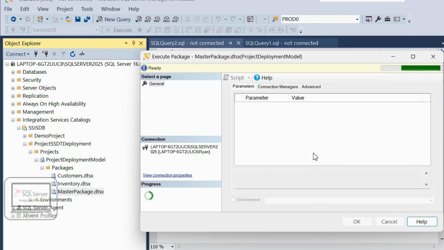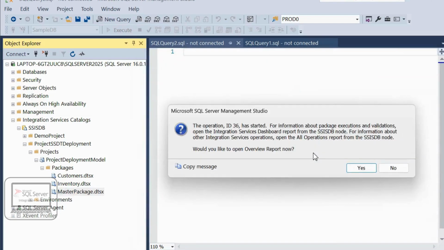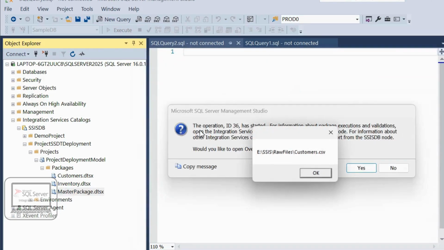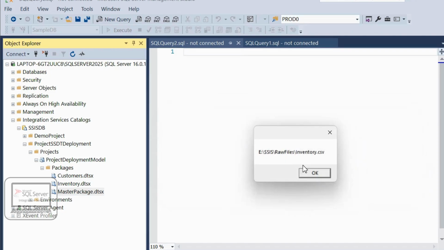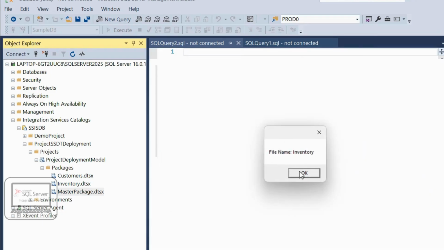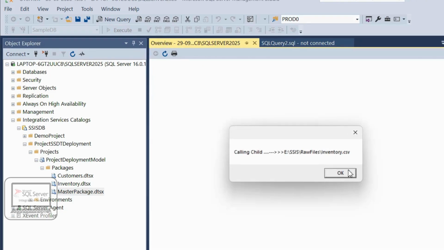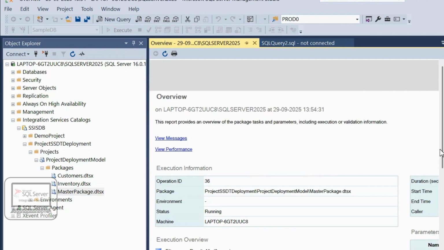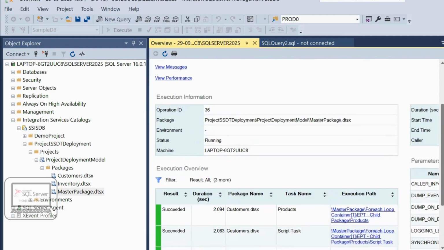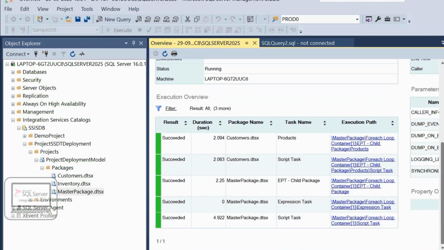You can see the operation ID and the first call for your child package, that is customers, and the message from the customers package. The same for the inventory package and the message from the inventory package. Now walk through the overview of the package execution. You can see every package has executed successfully.